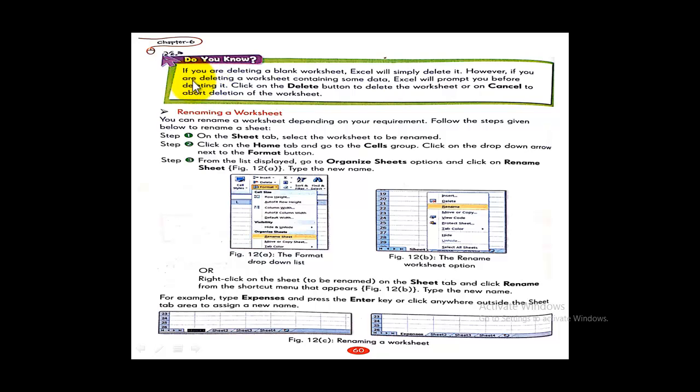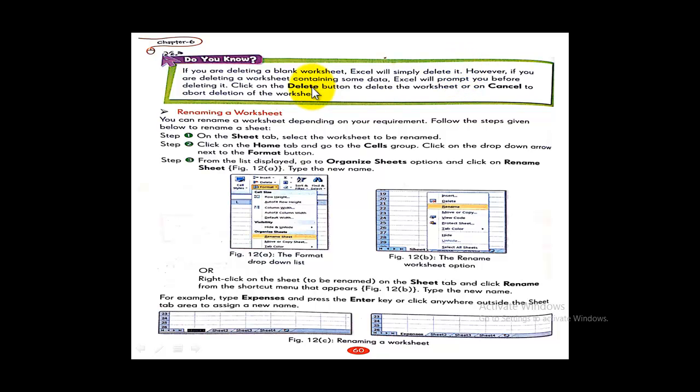But if you are deleting a blank worksheet, Excel will not say anything, Excel will not ask you anything, Excel will not prompt you anything. Excel will not give any warning before deleting the empty sheet. It will simply delete the blank worksheet.